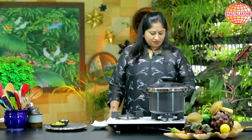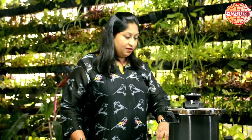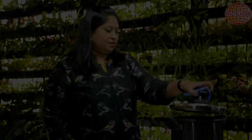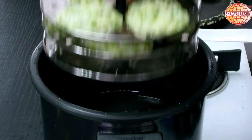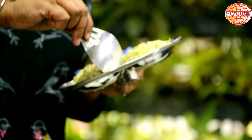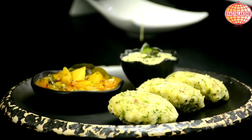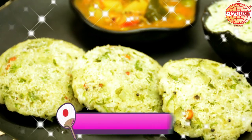Now it is 10 minutes. I'll switch off the flame and allow it to settle for a few seconds. South Indian food, always followed by ghee.